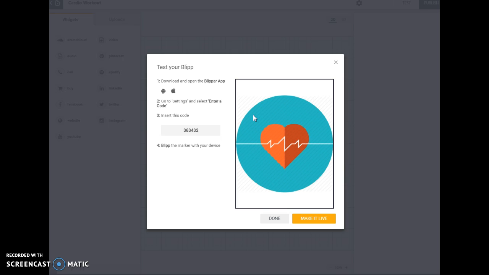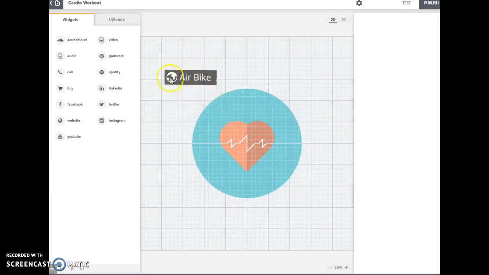As long as you use the same campaign, or a campaign is like if you made a whole project, the kids would just have to type in that code once, and then they should be good to go. So ideally what happens is when you scan this image, this little word Air Bike will pop up on your device. You click on that Air Bike and then it takes you to the video, so you can add whatever you want around here, being that this will be the marker.